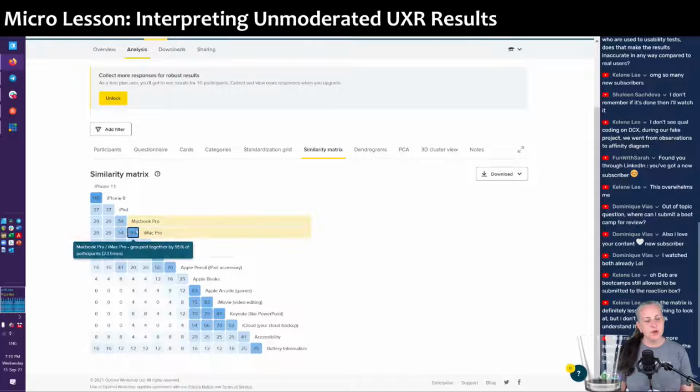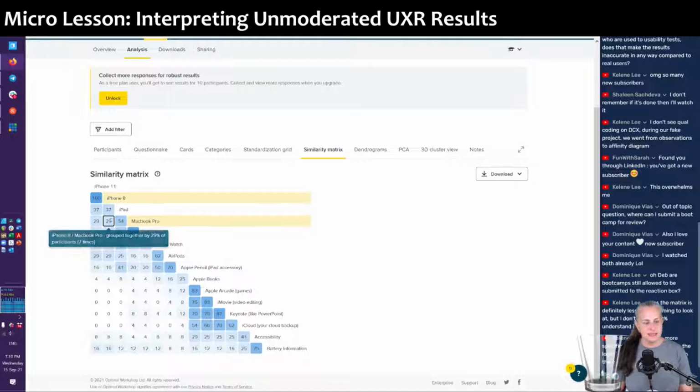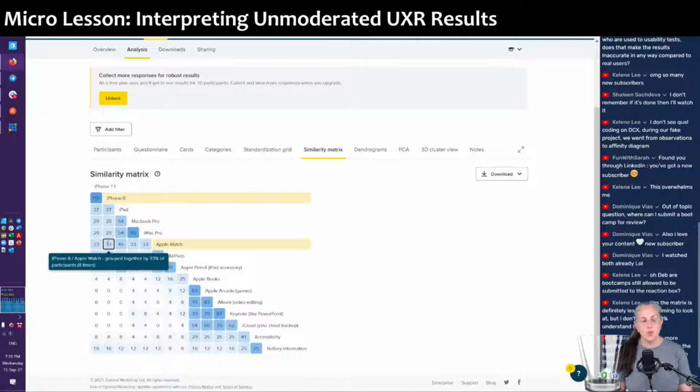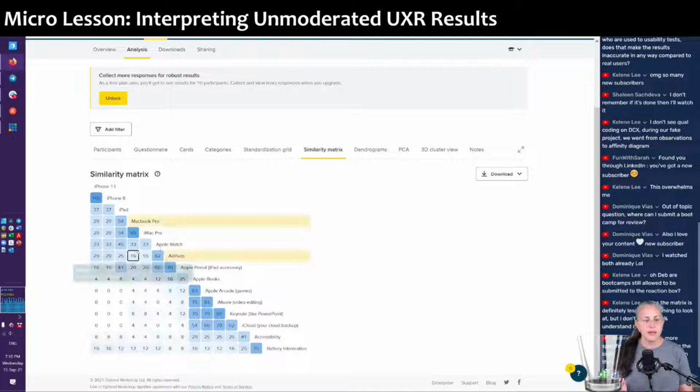So we can see some strong affinity here between some of the devices. iPad is a little bit, we're not sure. It's got some okay affinity with the iPhone 8 and some okay affinity with the Apple Watch. So we would have to think about where do these things go? Yet earlier it looked like Apple Watch was going to end up in more of an accessories bucket. Here in this diagram, it looks like it kind of goes more with AirPods.